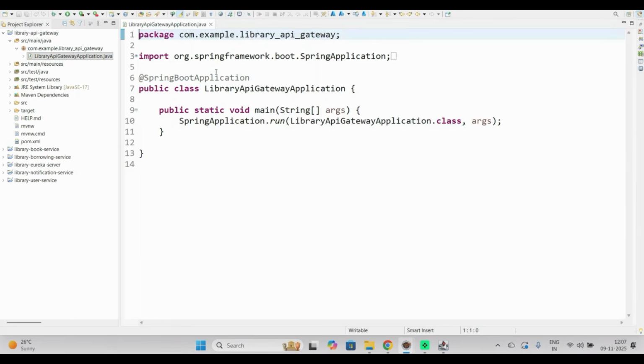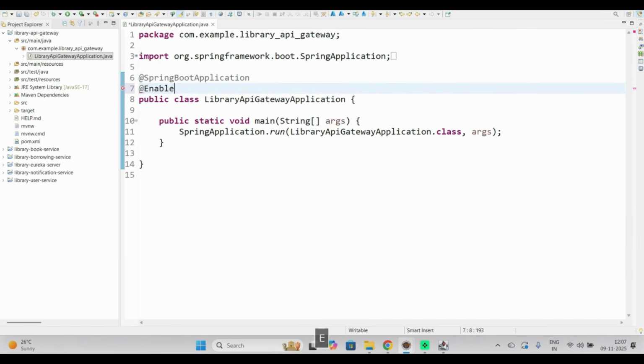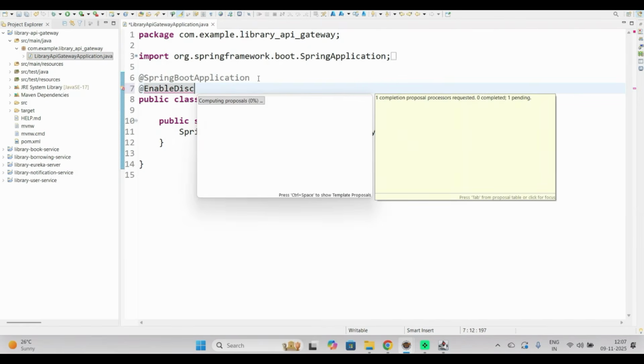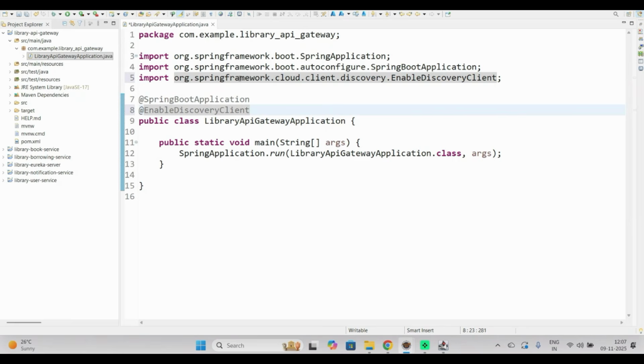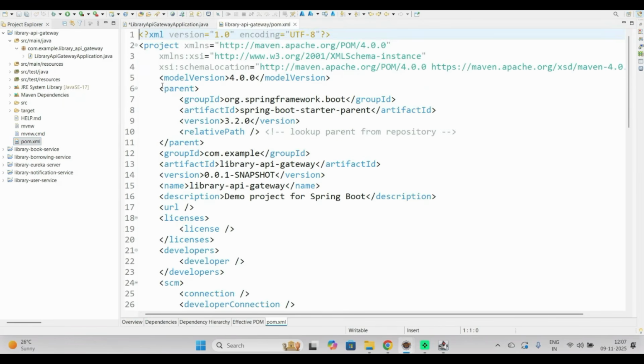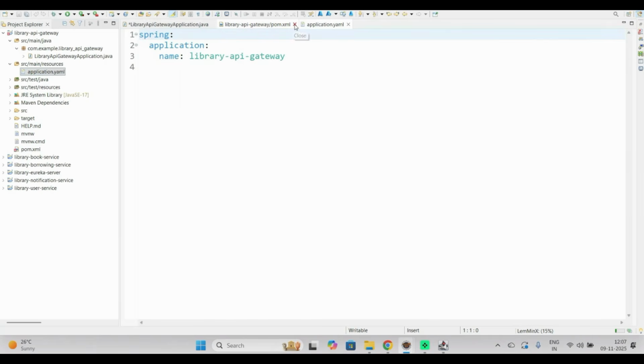The first is EnableDiscoveryClient. Okay, so org.springframework.cloud.client.discovery, EnableDiscoveryClient. Now pom.xml, not pom.xml, yml. Okay, fine. Application name library API gateway. Let's start. So it's in the Spring, Spring dot cloud.